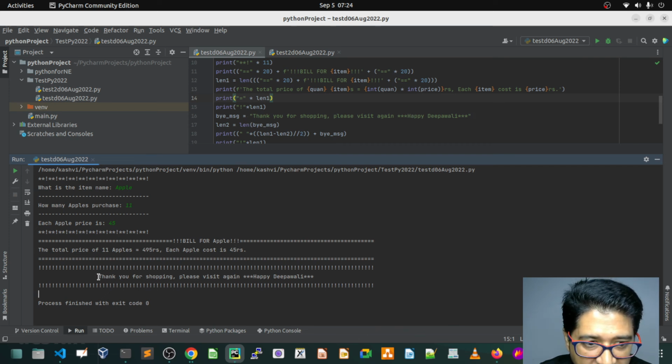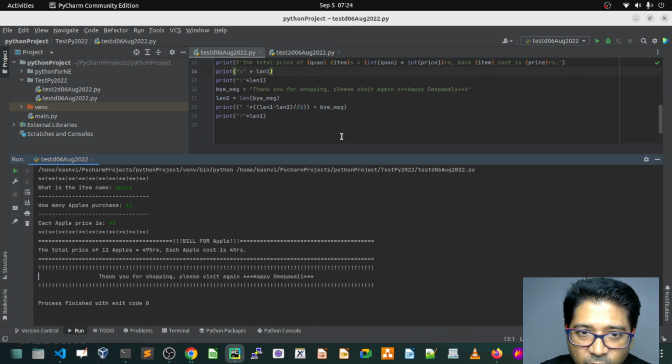While it's printing, the challenge is that in the middle of the print, some blank space will be here, some blank space will be here. Otherwise it does not look good if it prints starting from here. So how are we going to do this? We store this message, whatever message you want to print, in length 2, and I take the length of this.